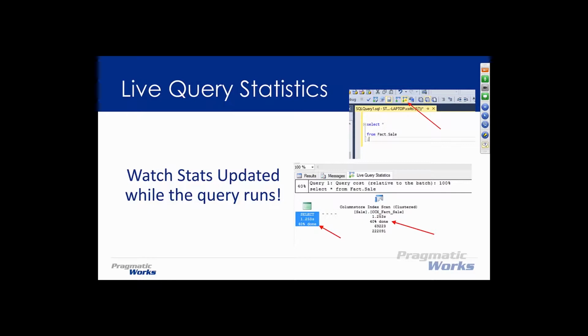Well, what if I can see how my plan is doing midstream? What if I can watch what's going on? Well, now you can. As you can see here in this button that I've highlighted in the first image on the top, that will actually do live query statistics in SQL Management Studio. Part of what runs that is Query Store, which we don't actually talk about in detail here, which is another cool feature that gets added, and a lot of sessions have been done on it already. So let's have a look at live query statistics.